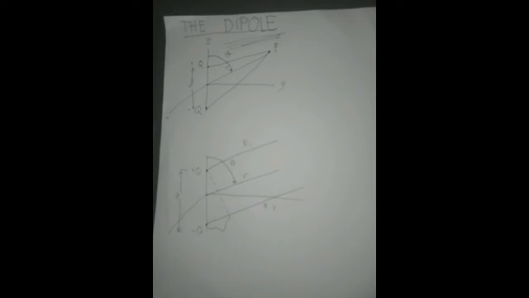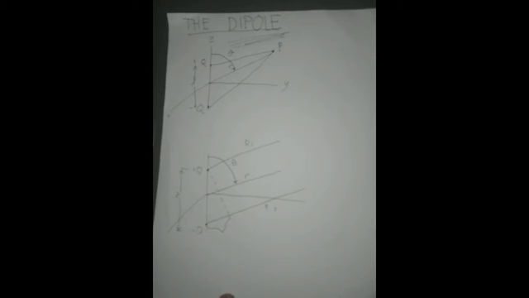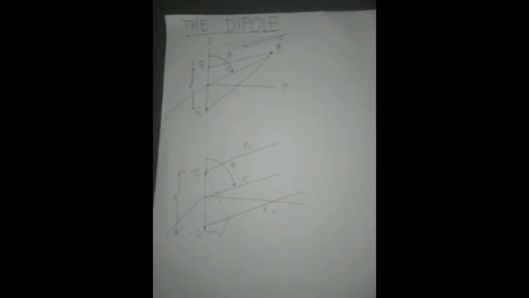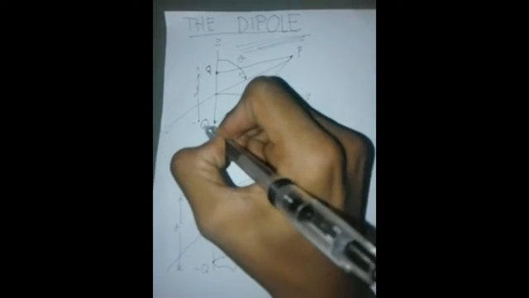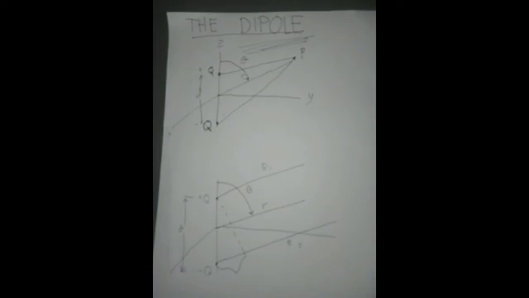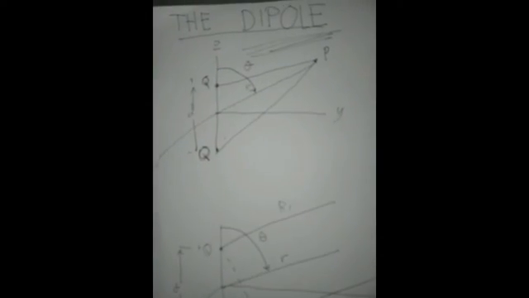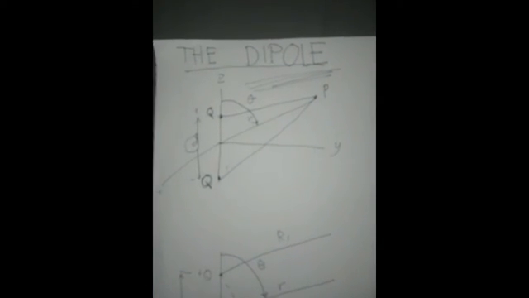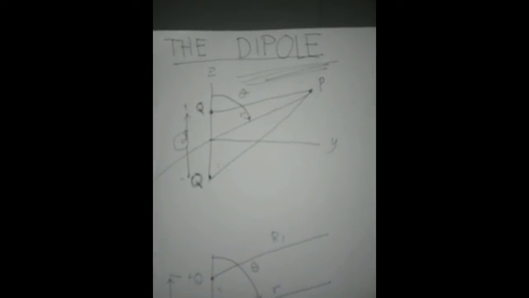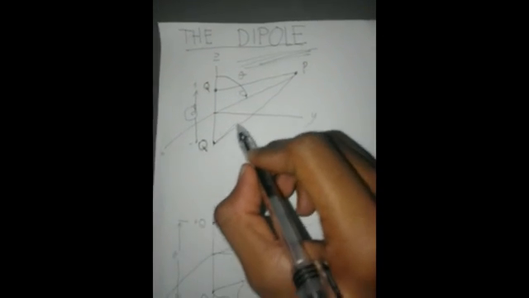So, before we actually start, let us first define dipole. An electric dipole, or simply a dipole, is the name given to two point charges. This will be point Q and another point Q, wherein they are equal in magnitude and have opposite signs separated by a distance d. This will be their distance, which is small compared to the distance to the point P at which we want to know the electric and potential fields. So this will be the point P.